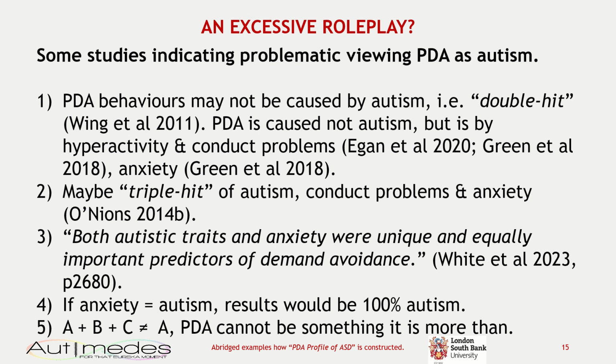But there's also a basic logic issue. A plus B plus C does not equal A. So if PDA is caused or represented or featured by multiple categories, it cannot be something it is more than. It cannot be autism if it's also being caused by anxiety, conduct problems, or hyperactivity and other things.